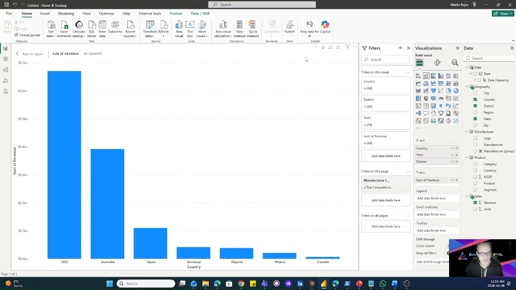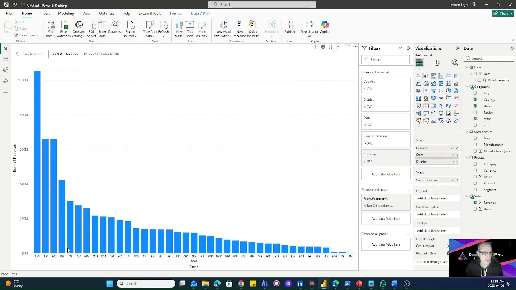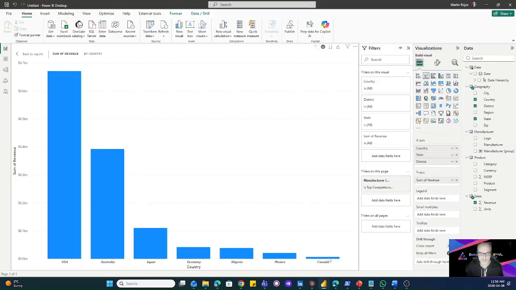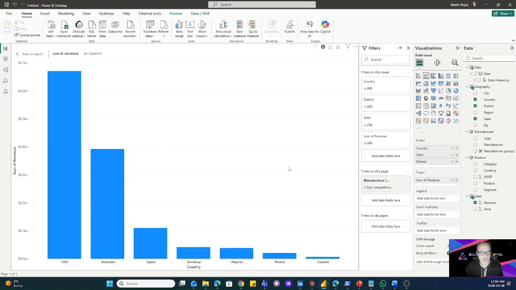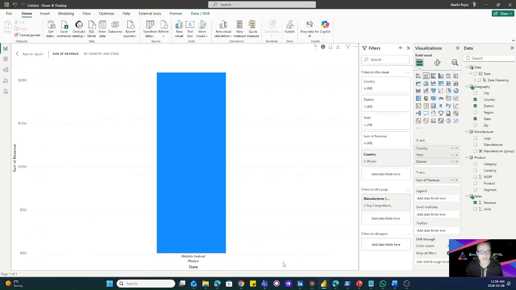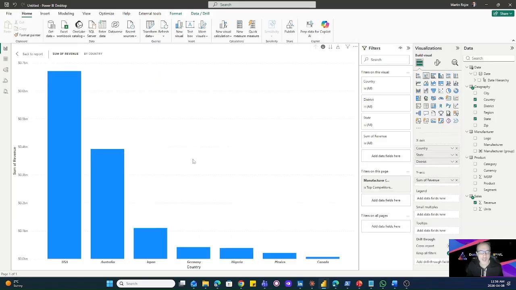Let's see what's happening, because if we hit the drill down mode, we hit in USA, and then we see all the states of USA. Perfect. Same if we want to go to Canada, we're gonna have the different provinces in Canada, and so on. Mexico, only the Distrito Federal.